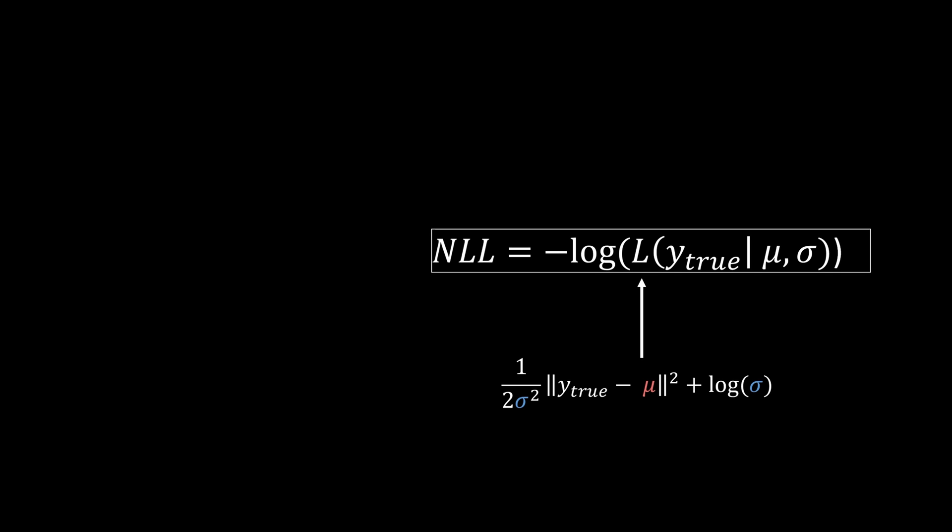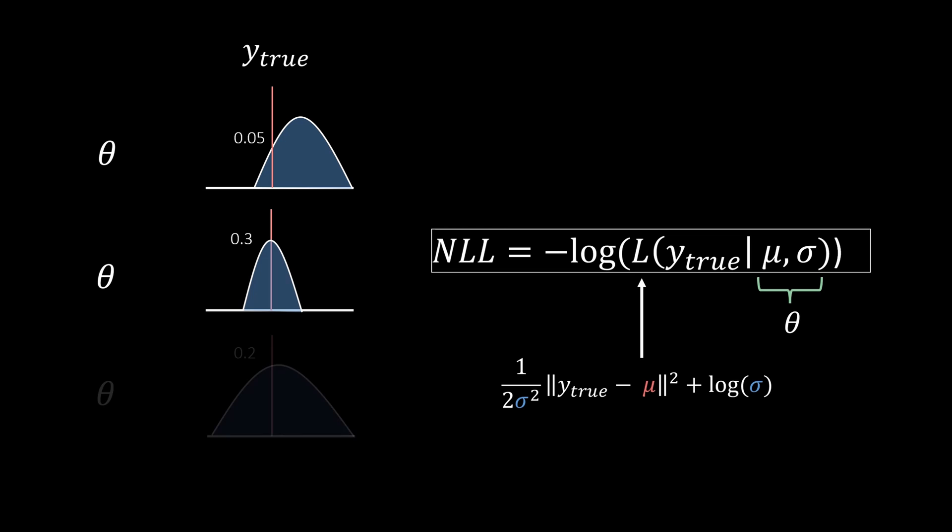Because we typically solve minimization problems with neural nets, the whole term is negative and finally the log helps to ensure better convergence. The goal of this optimization problem is to find the network parameters theta, so the weights of our neural network, that provide the mean and standard deviation that leads to the highest likelihood. So, one set of weights might predict this distribution and some other weights lead to those. And the highest likelihood of observing this red y-value has certainly the distribution in the middle. And that's basically all we need.